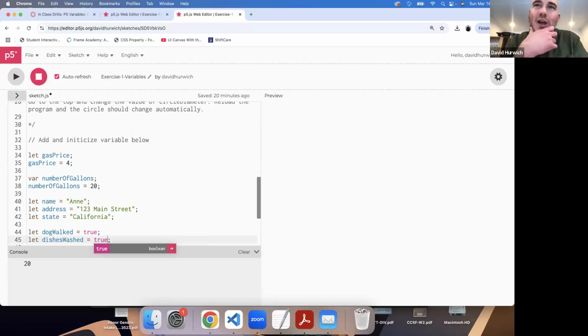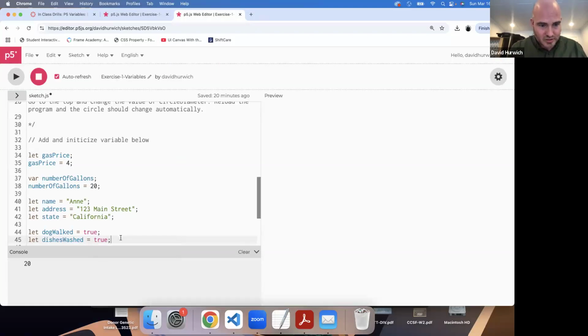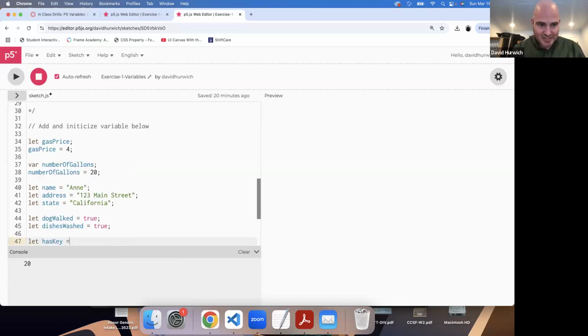So you can think about, why would this come up in a program? Well, there might be situations in a program where you're checking something. Imagine you're in a video game, and the player can collect items like a magic wand or a key that opens up a door. You might want to check, does the player have the magic wand or the key? If they don't have it, has key, false. Then they collect the key, has key, true. These are values that we can check for, and then eventually we can write things that use that information.